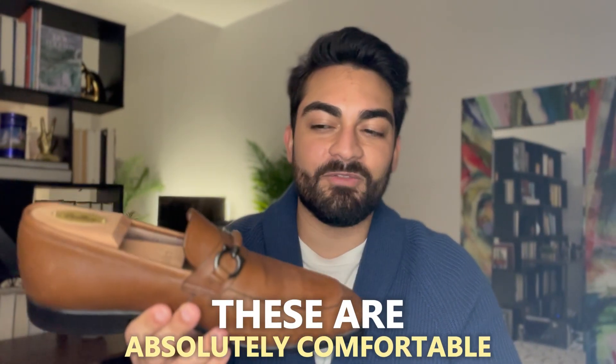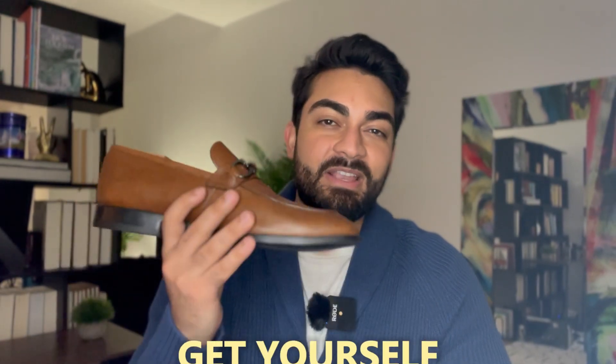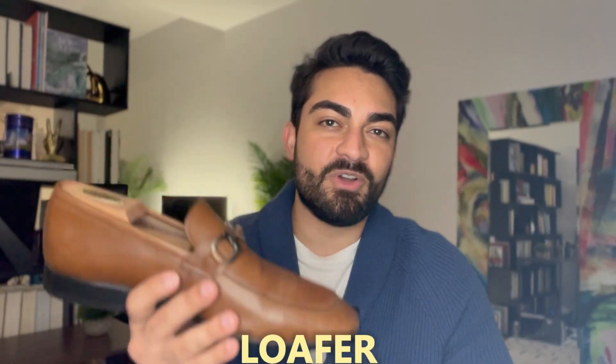I know they're a bit uncomfortable at first — you have to break them in and really get used to them, mold them into your shape. But once you get through the break-in period, they're absolutely comfortable. They range across all price points on the market. These ones are Ferragamos, but you don't need Ferragamos. There are a lot of great brands — just invest in a quality piece that will last you a lifetime and that you're going to love.